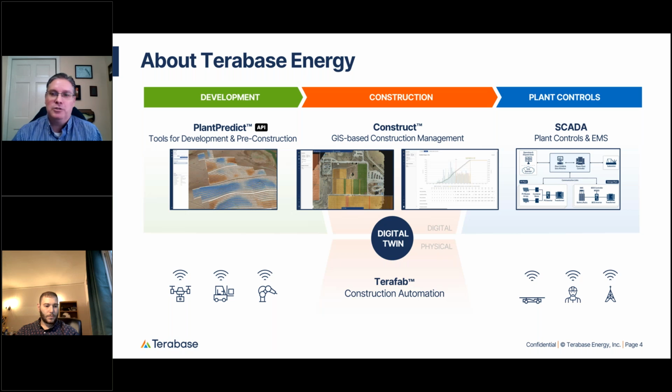Finally, we have our plant controls team that provides a full set of SCADA and power plant control services, including hybrid control systems. We've recently started offering a PlantPredict SCADA module that integrates your energy model into your on-site SCADA system to improve your actual versus expected monitoring capabilities. You'll have a chance to learn more about this at an upcoming webinar that we have planned for early in 2024.